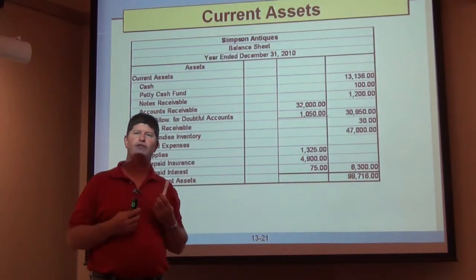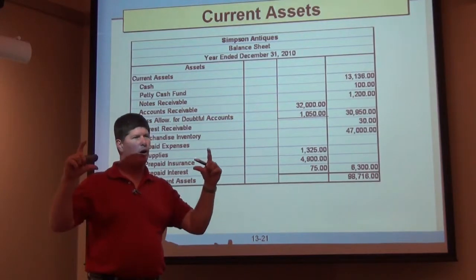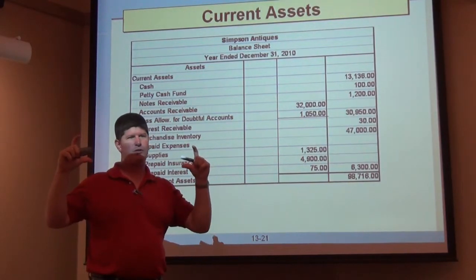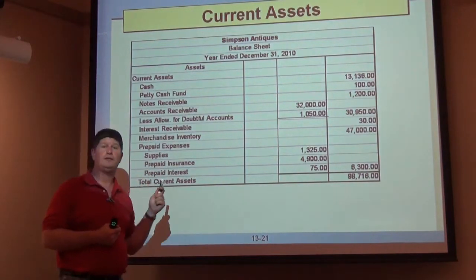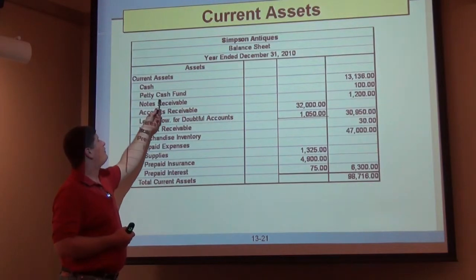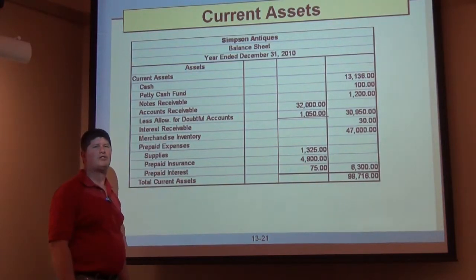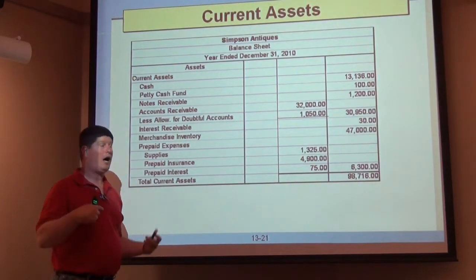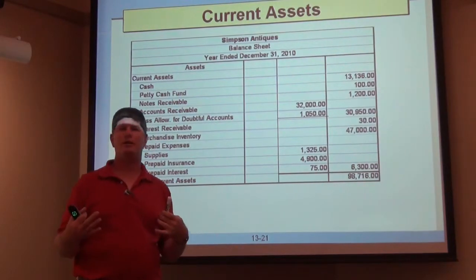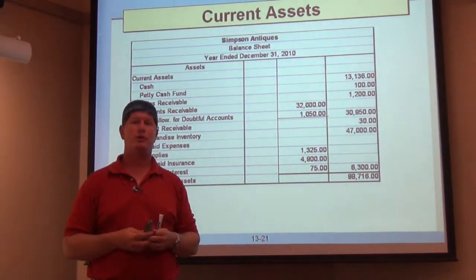Now here's the twist, and here's what they've done to us to make it tough tonight. The balance sheet, because we have this hierarchy of current with cash as the gold standard, can now tell us a story. And this one is telling me a story. I have cash, I have notes receivable before I have accounts receivable. This tells me that my note receivable is going to turn into cash sooner than 30 days. Because it's listed above accounts receivable. Because of the order I put it in, I'm telling the reader, this is going to turn into cash in less than 30 days, or sooner than the accounts receivable will.